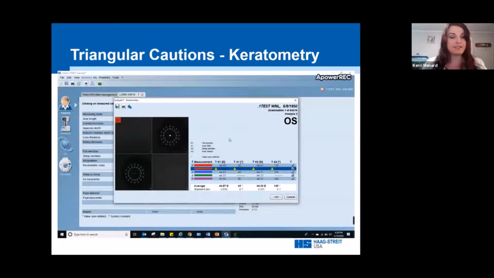But if you notice on the scan, the patient blinked. So in our first and fourth box here, we have some blinks. So we would like to look at the remaining images, okay? So note that there are 32 good reflective keratometry points indicating adequate tear film, and our center reflection point here confirms that the patient was fixated well because we were able to see that very nicely.